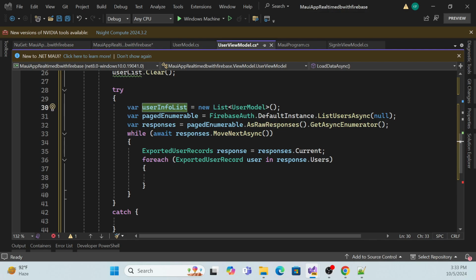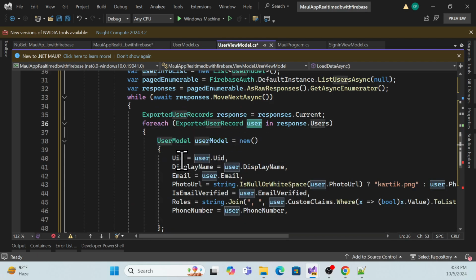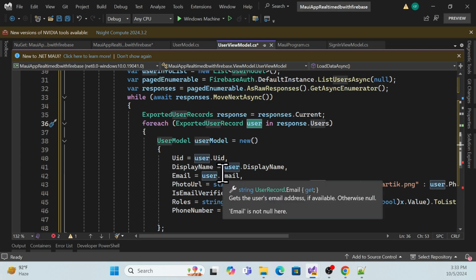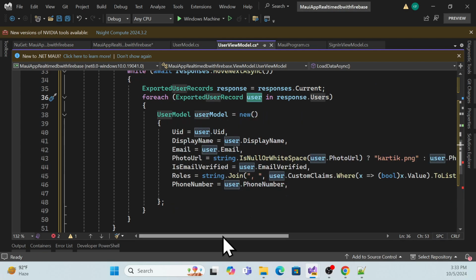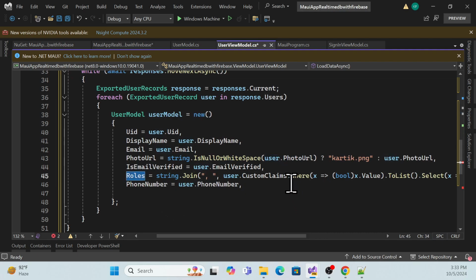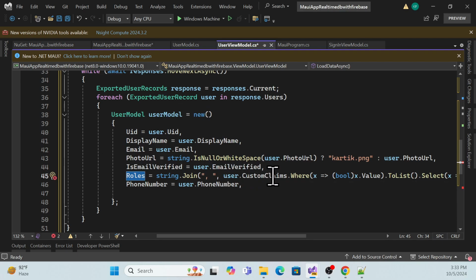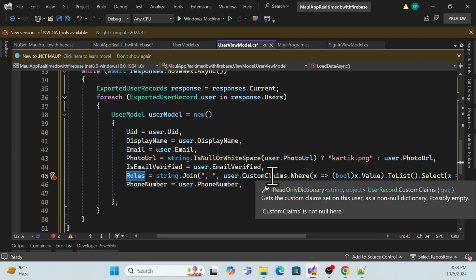So how we can add it, it's simple. For example, I have to create it over here as a user model, right? And whatever the user, I have to store its particular properties, right? And this is the important part actually. So this roles, okay, as of now the roles are returning as user claims custom, actually it is returning as a dictionary, right?